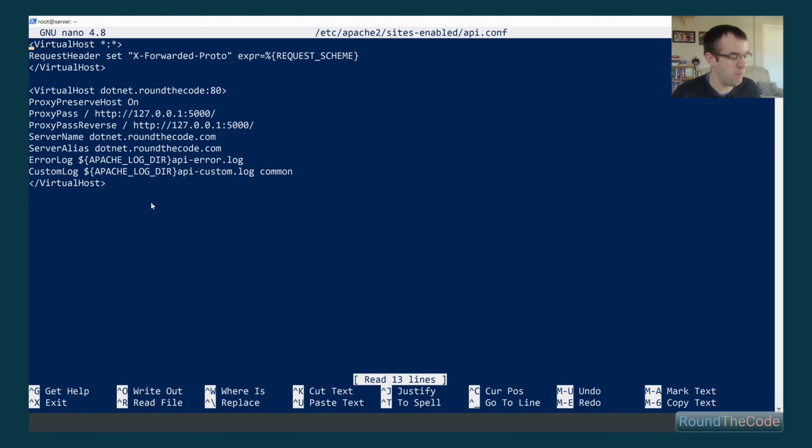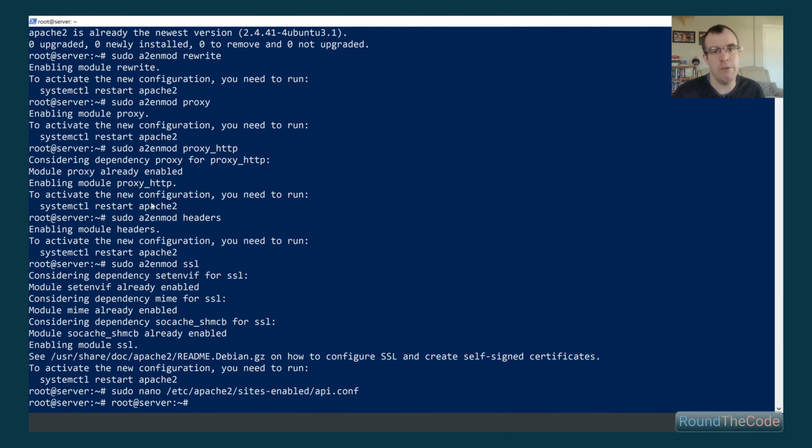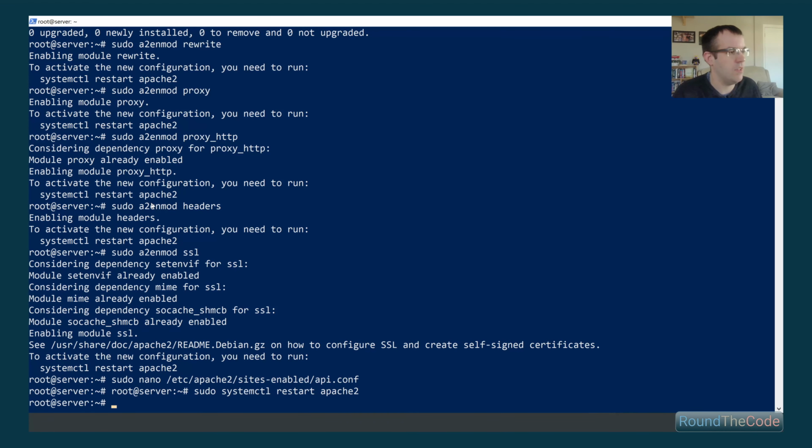So in order to get out of this, we press Control X. Normally that will ask us if we want to save it, if we made changes or it's a new file, and we would just type the Y button. Now that we've done that, we need to restart our Apache server. Like so. Now that that's happened, we need to get the files uploaded onto our actual server.